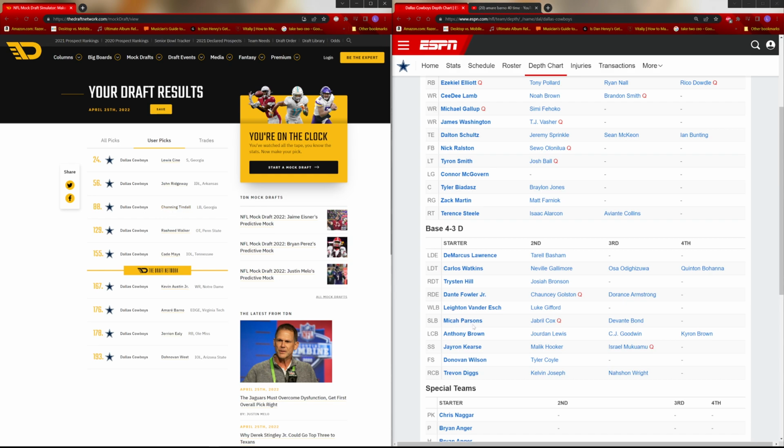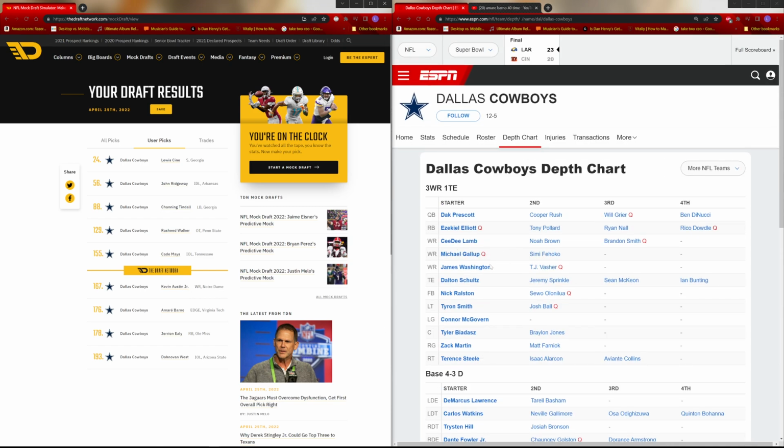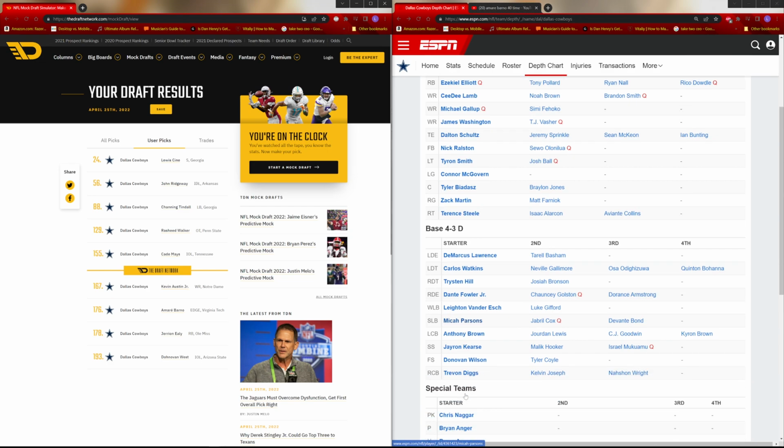In the fourth round, we took Channing Tindall to put next to Leighton Vander Esch and Micah Parsons. Play that Jaylon Smith role, like I said. Rasheed Walker, I believe, can come in and be better than Terence Steele right away. Cade Mays can come in, probably compete for the job with Connor McGovern. I think Connor McGovern's a good offensive lineman, though. Kevin Austin, you get a speed guy that you don't have in the wide receiver group.